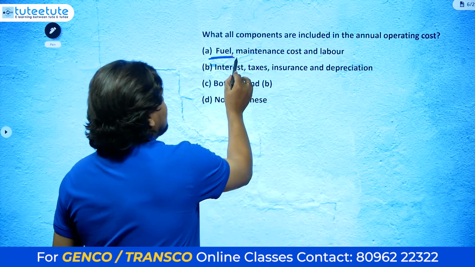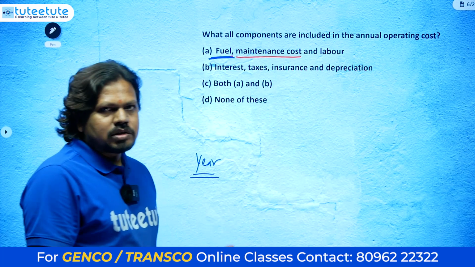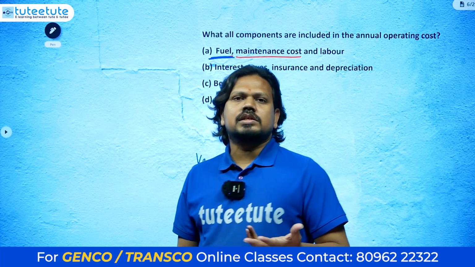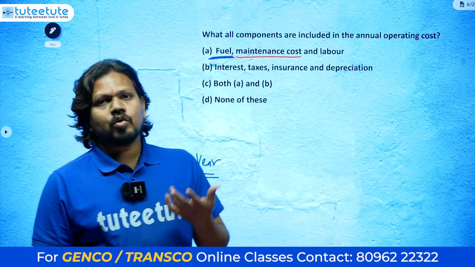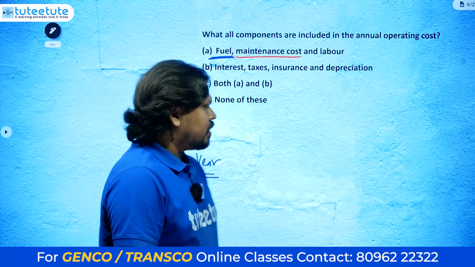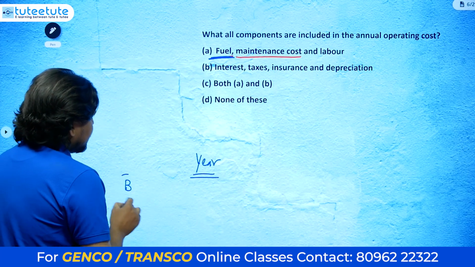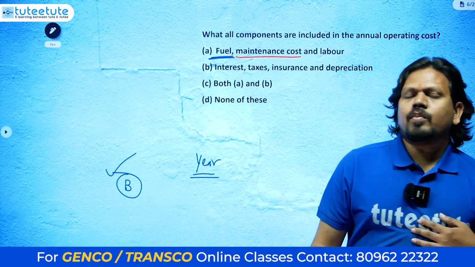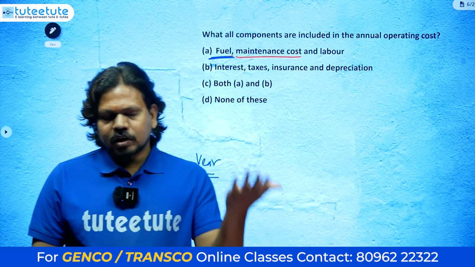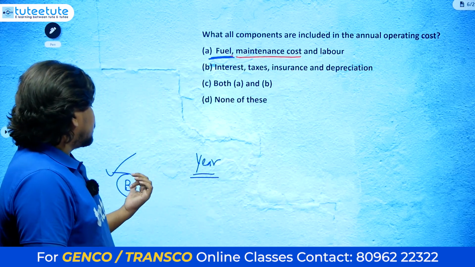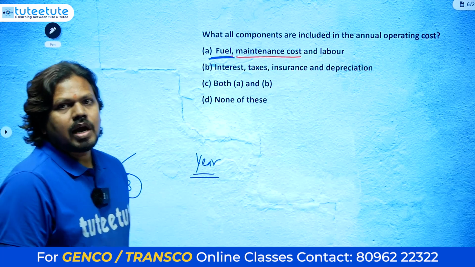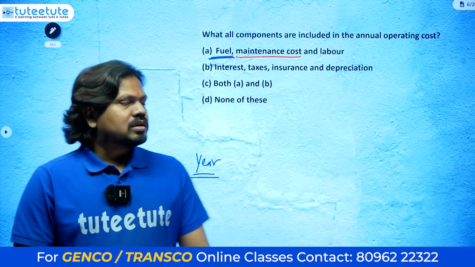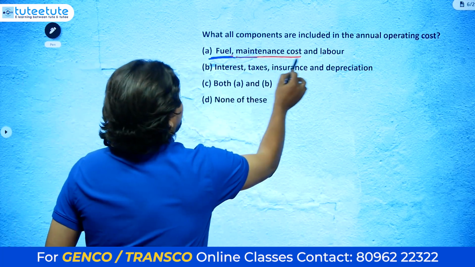Next one is maintenance cost. Definitely maintenance cost also. Whenever the plant is in operation, at that time we need more maintenance. Some components like the condenser and boiler need more maintenance. Remember one more point: the boiler needs the highest maintenance in any thermal power plant. After the boiler, the turbine needs more maintenance. After the turbine, the condenser. So these are the three major components needing maintenance. Anyhow, maintenance cost will also vary month to month.